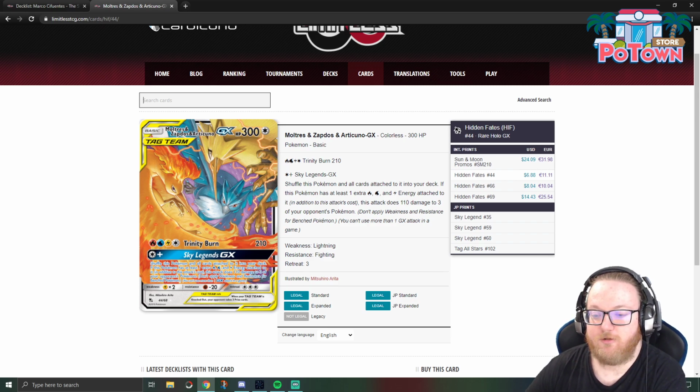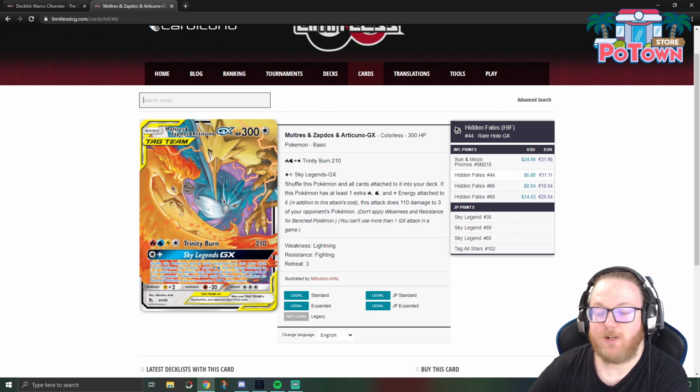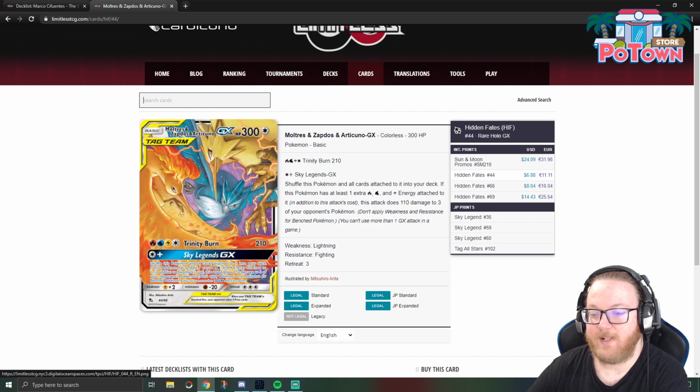For one colorless, you shuffle this Pokemon into your deck. It has basically the same energy requirements as Trinity Burn, Fire, Water, Colorless, and Lightning, it does 110 to 3 of your opponent's Pokemon, and you shuffle it back into your deck. So you can set up knockouts on multiple things and then clean it up with Sky Legends GX, or you can set up the knockouts with Sky Legends GX while healing your Moltres, Zapdos, Articuno by shuffling it into your deck.